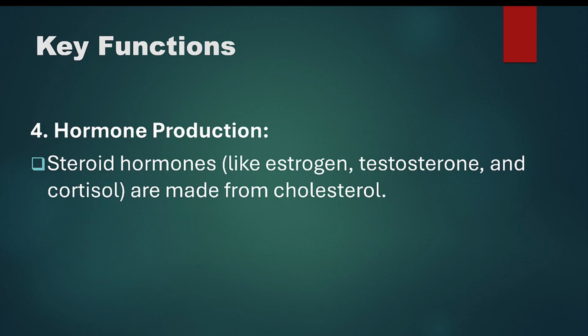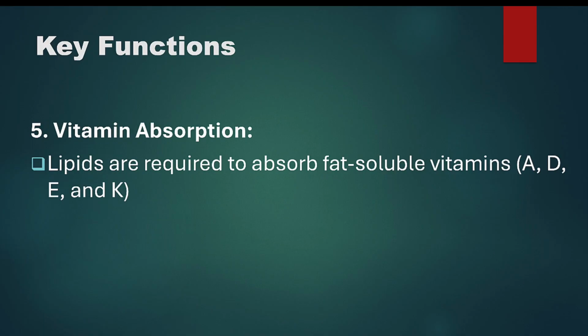Hormone production. There are many naturally occurring steroids like estrogen, testosterone, and cortisol that are made from cholesterol, which is a type of lipid, a steroid, and these are really important for other functions in our bodies. So while lipids may be best known for fat storage and the cell membrane, there are other more subtle, really important functions that lipids achieve. And vitamin absorption, right? Lipids do have a variety of roles beyond just those two main, easy to select functions of the cell membrane and fat storage.